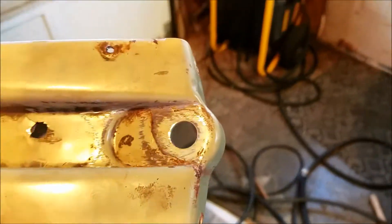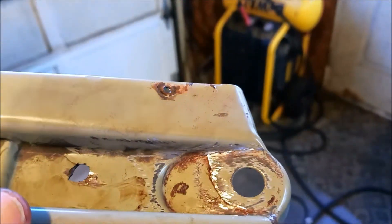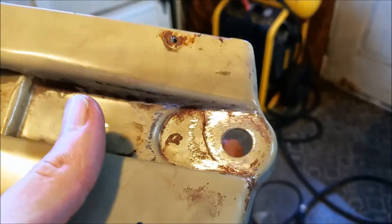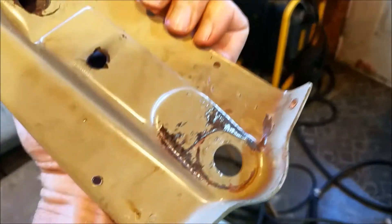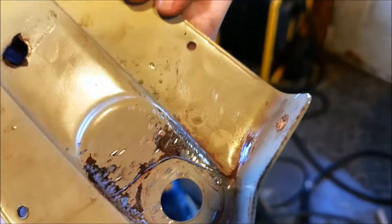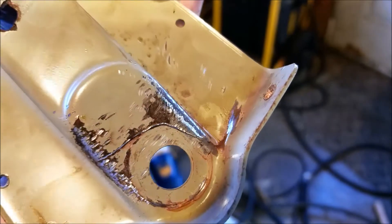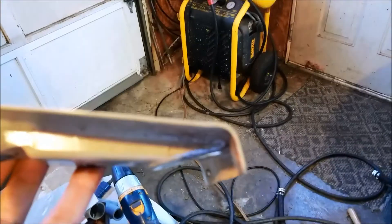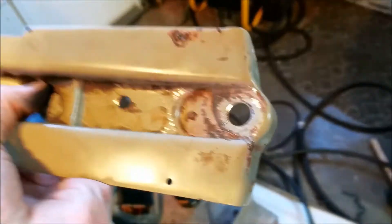I hit my first snag here. After looking at this a little closer I realize I got a crack. This is the main support here — it supports all the weight. So I got a little hairline crack there and it goes on the back side. So I got to try to get creative with my welder. I'll try to weld this up and grind it back down. It's not going to be very easy with this thin metal, but I shall give it a try.